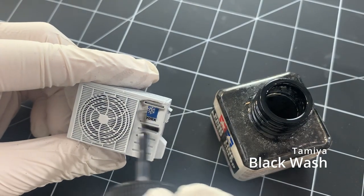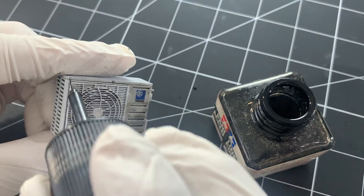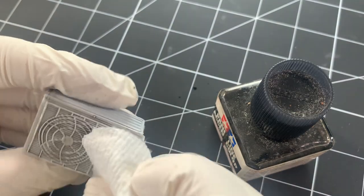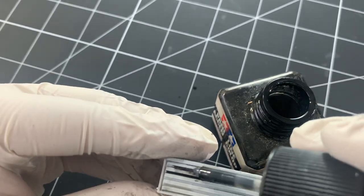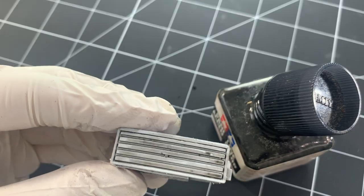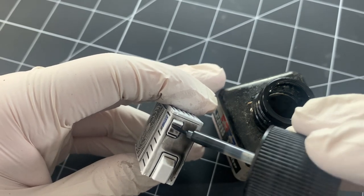First, I'll show you how to weather an air conditioner that's slightly dirty and looks pretty clean for the most part. Unfortunately, it couldn't get much more simple than this. All I do is slap on a ton of the Tamiya black wash, like everywhere, and then just wipe away the excess with a paper towel. I just repeat this until the entire model has been covered and wiped with the wash. What this does is it gives the model a slightly dusty appearance, and it also accentuates the cracks and crevices, which highlights the details on the surface.